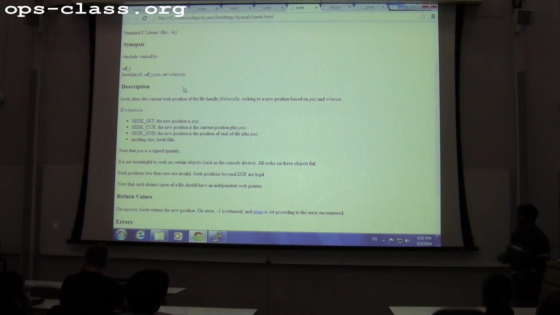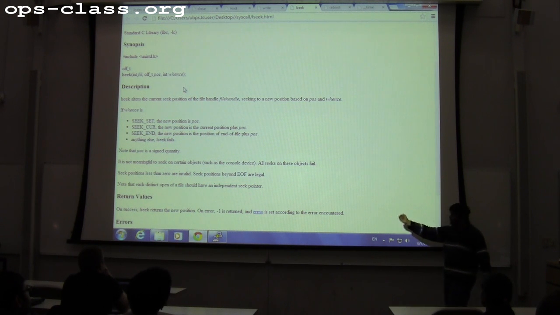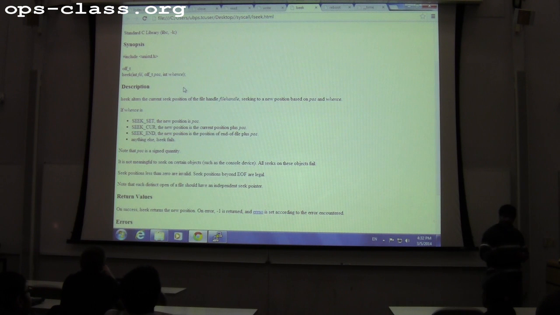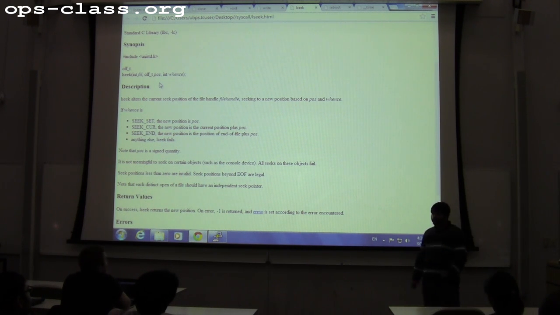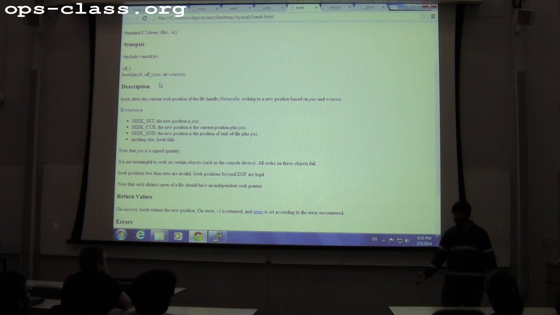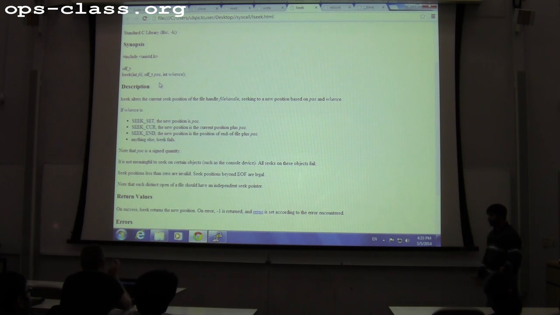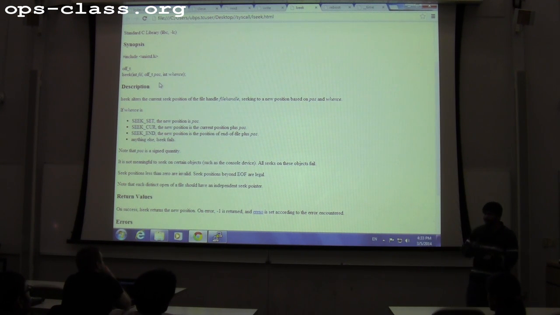Now the whence is like coarse-grained positioning. So the whence has three types: SEEK_SET, SEEK_CUR, SEEK_END. SEEK_SET is the beginning of the file, SEEK_CUR is the current position, SEEK_END is the end of the file, right? And for finer tuning, that's where you use the position, the off_t position. Now you can do crazy stuff. You can say SEEK_CUR with a position of 0, which basically does nothing, right? You're moving 0 steps from your current position. You can do that, it's valid, but lseek is basically designed to give you fine tuning of where you want your offset to be, right?